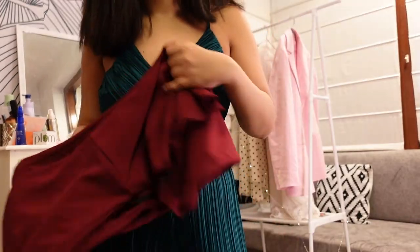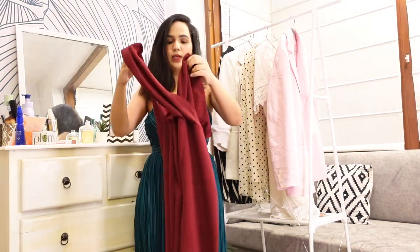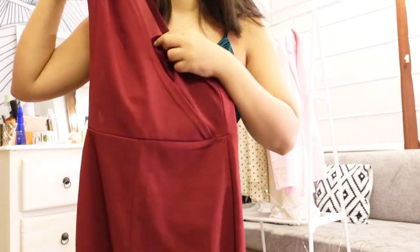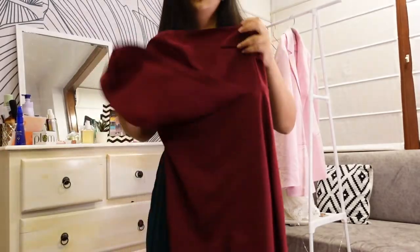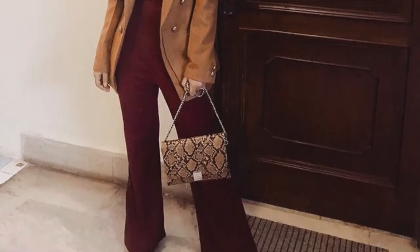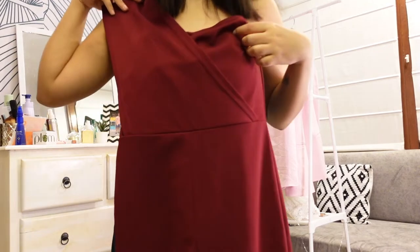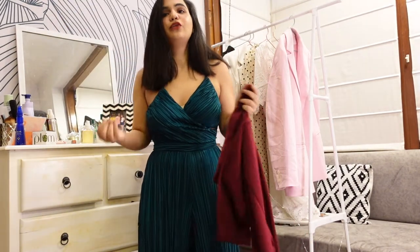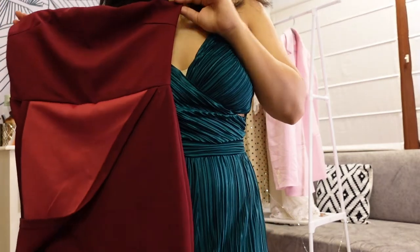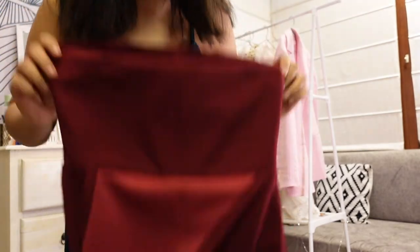The second jumpsuit I'm going to talk about is, unfortunately, also from Shein — because I used to shop a lot from Shein and these are all my old collections. But this one is such a gorgeous one. I love it. It's got a tube top — it's like a normal tube jumpsuit, but it's got this detail which makes it like a one-shoulder or off-shoulder sort of jumpsuit. I love buying jumpsuits in these vibrant colors. Normally I don't buy a lot of red or green, but these pieces were so stunning that I bought them in these colors. I'm actually going to wear this one and show you guys.